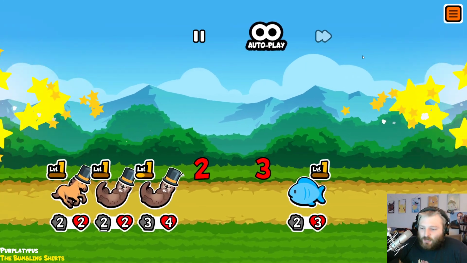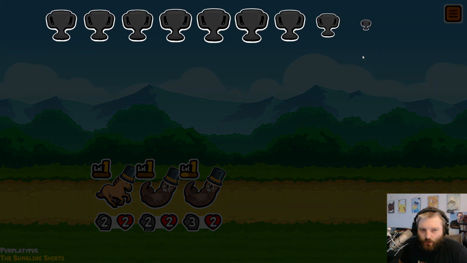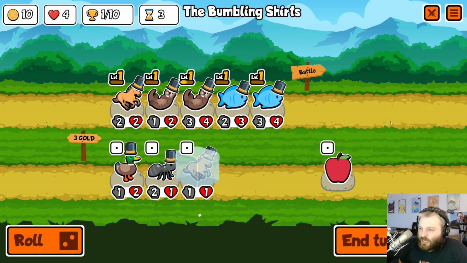You can see this high tempo start is pretty good. And honestly, high tempo early is good. You don't need to focus on hyper synergy in the early game. You really do care about just a little bit of stats.